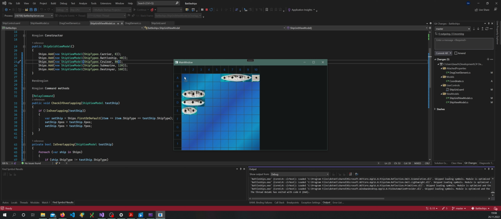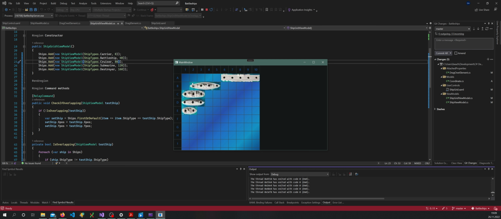Ah, no. Okay, at least I can't drag over them, but this space is still being used. Well, why? Why is it doing that? Can I drag?